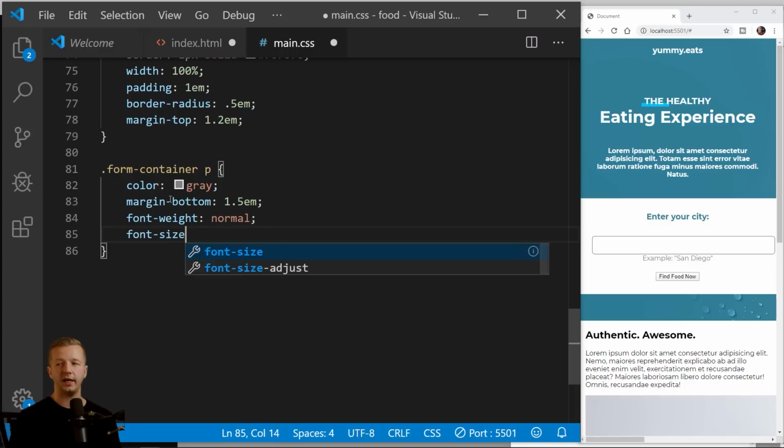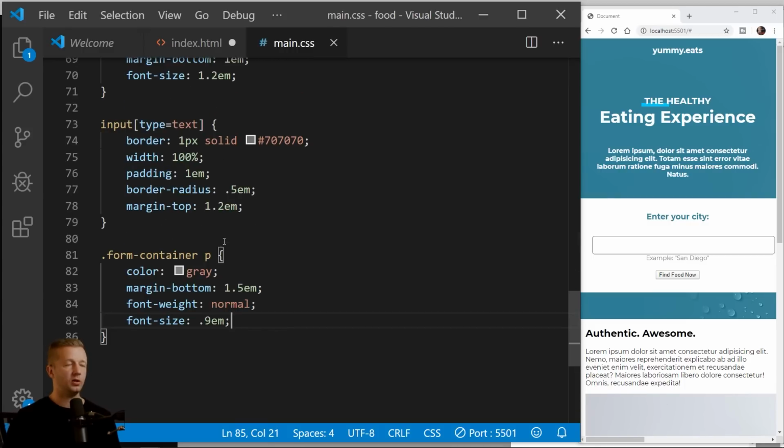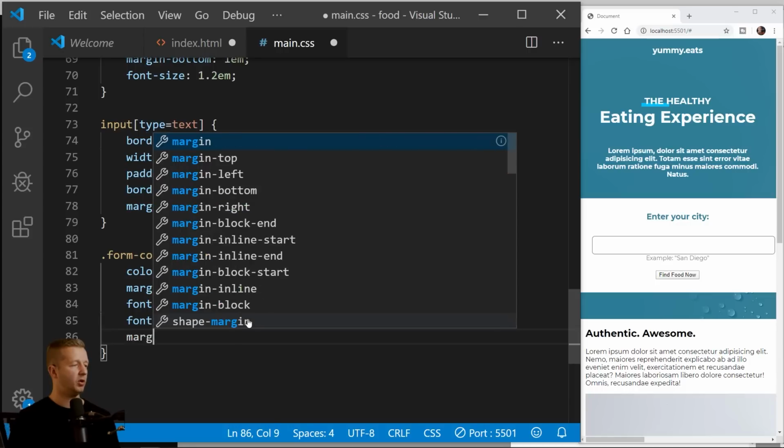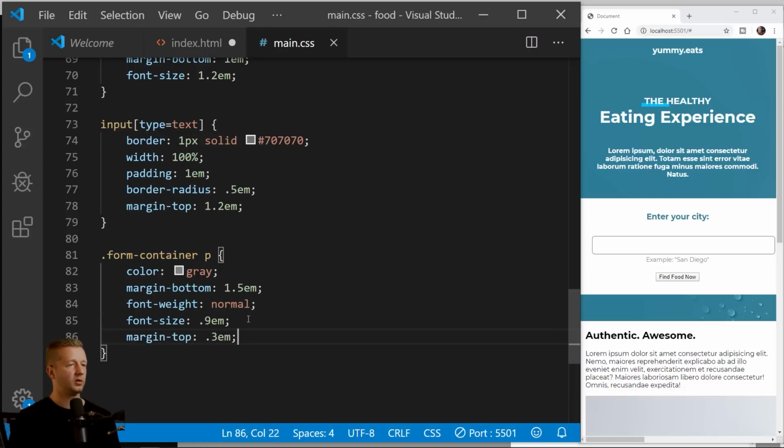And also font size is 0.9 EM. Just to make it a little bit smaller. And also, I think I screwed up one element here because this is not supposed to be so close. So what we can do is margin top 0.3 EM just to push it down a little bit more.